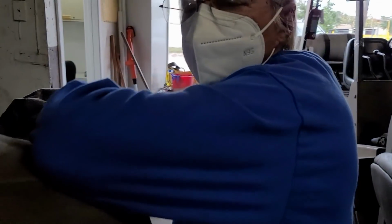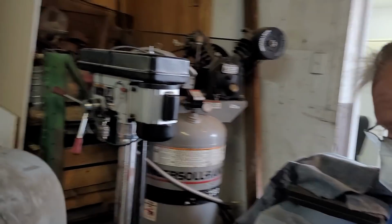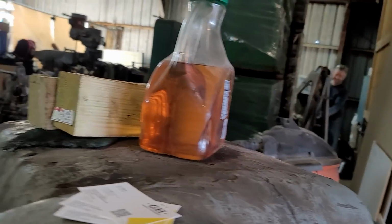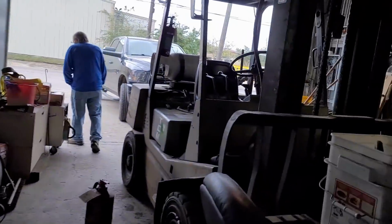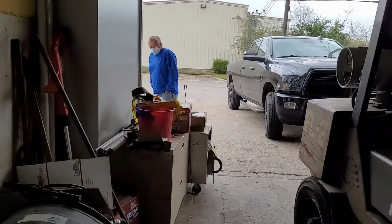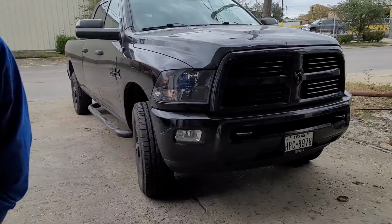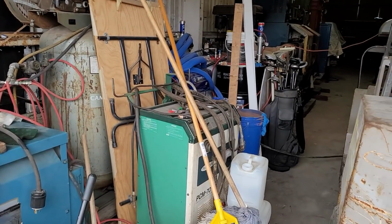Don's in the way again. You're still in the way, Don. Jesus, they move. Oh, they've moved it. You can't get through there now. Well, they put that... Oh, okay. Can you get to the other one? I can go around and come back out. They have another old Plasmark.